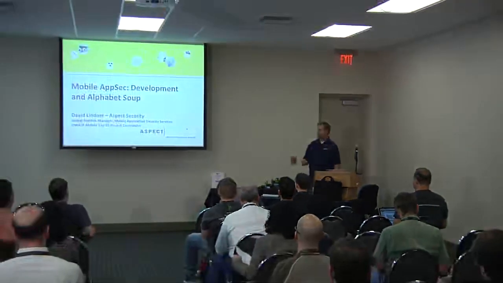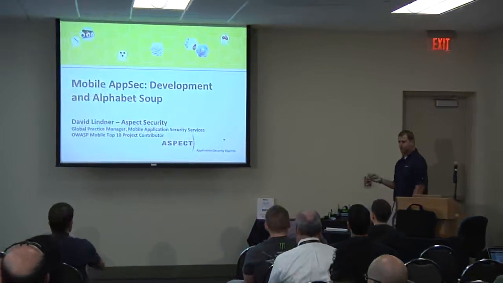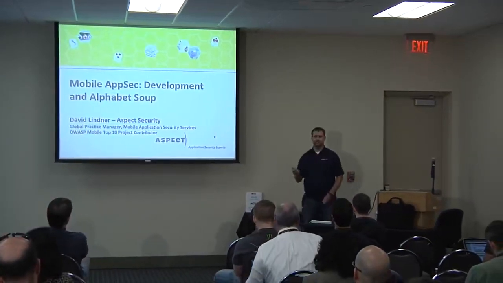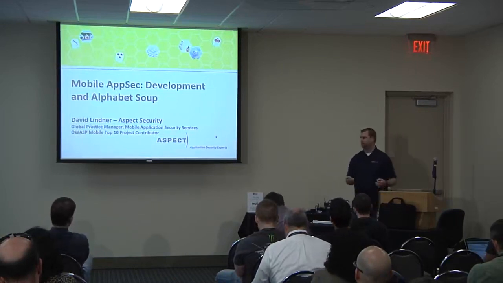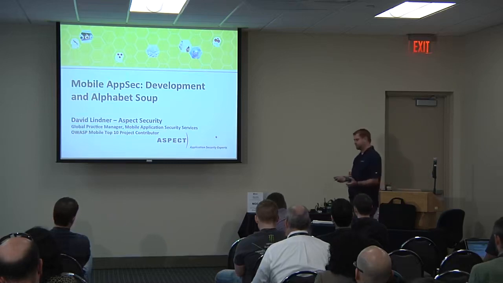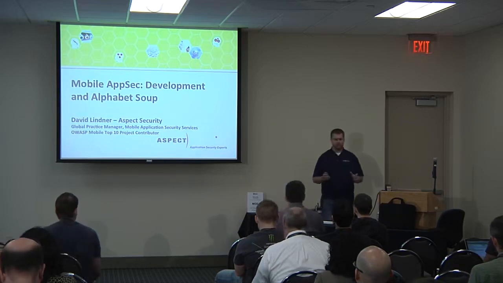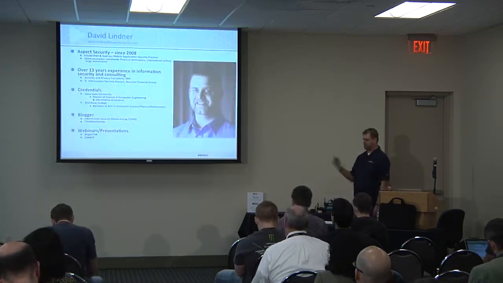So I'm here today to talk a little bit about development alphabet soup, which is kind of a bunch of random stuff. I don't want to be a whiner or a complainer, but frankly, I'm tired of seeing a lot of these common mistakes in mobile applications that I'm reviewing. So I wanted to go over a few of those things I see, not only from a development perspective, but also from a mobile device management perspective. We're making it way too hard on ourselves, and I wanted to go over some real simple solutions to some of these issues.